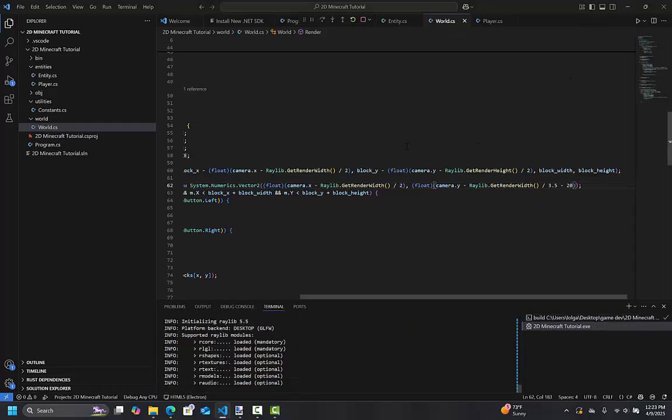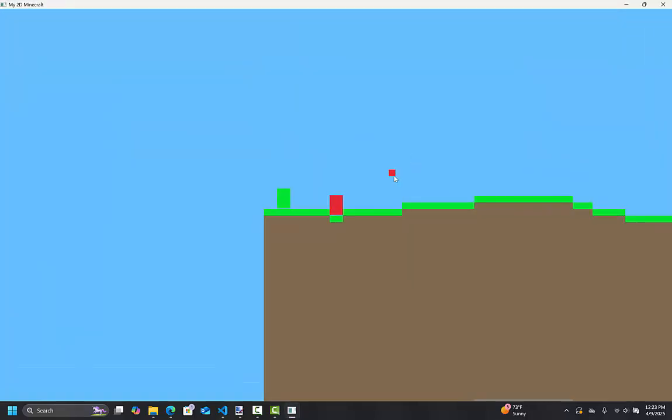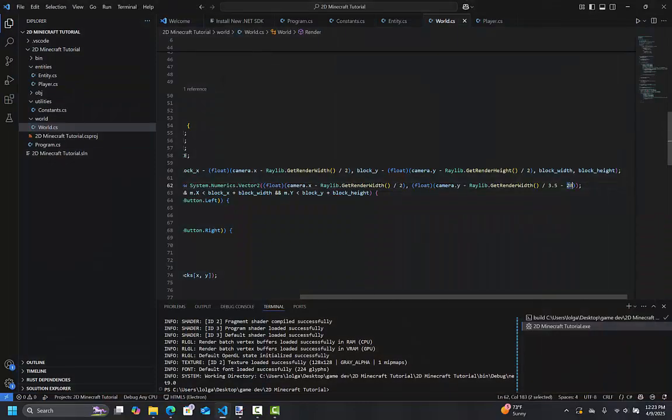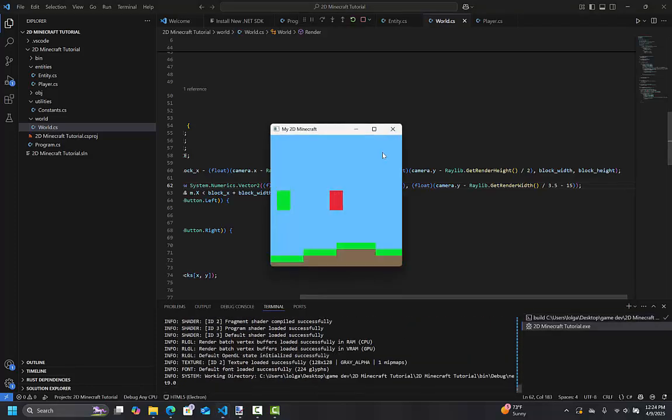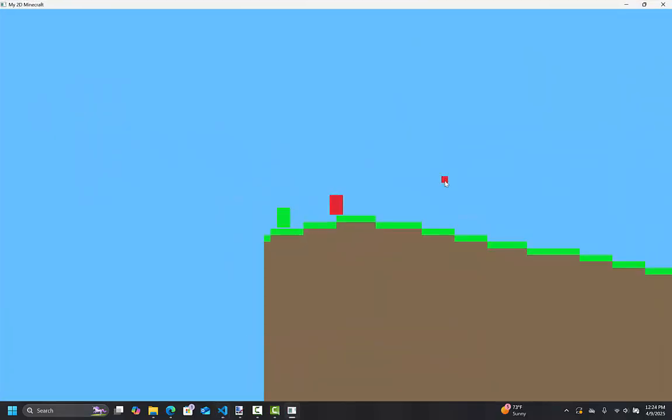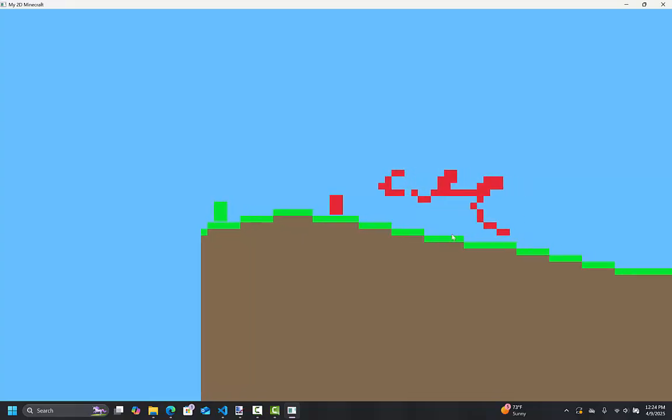And I'm trying to get it so that it's right there. Oh, that's 15? Let's see, 15. That looks close enough. There we go.